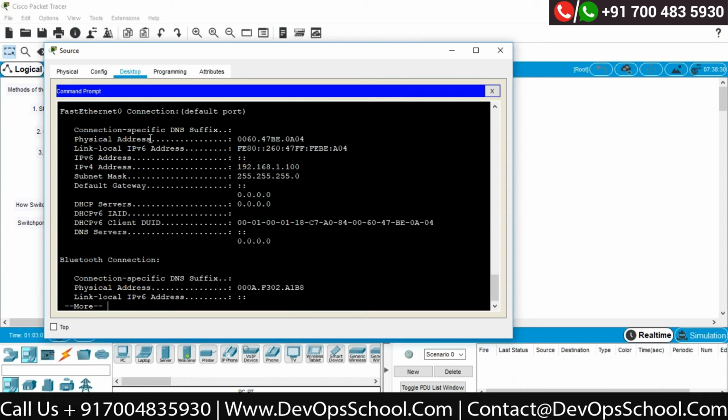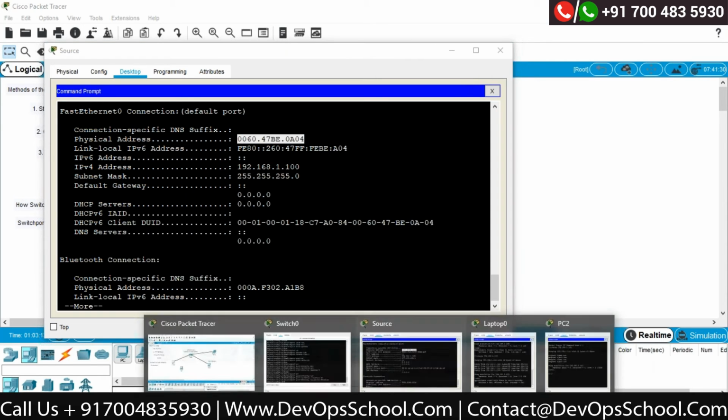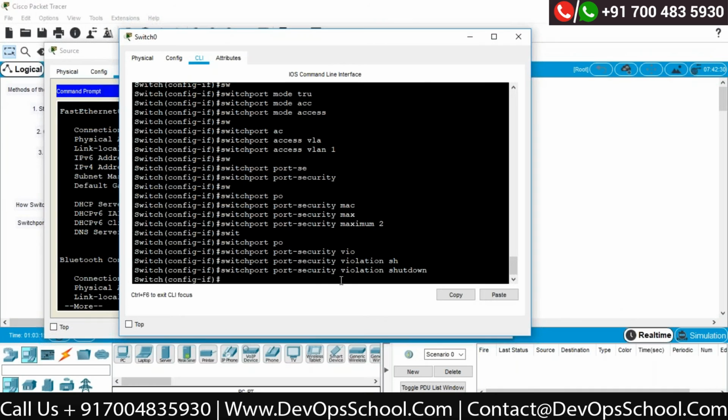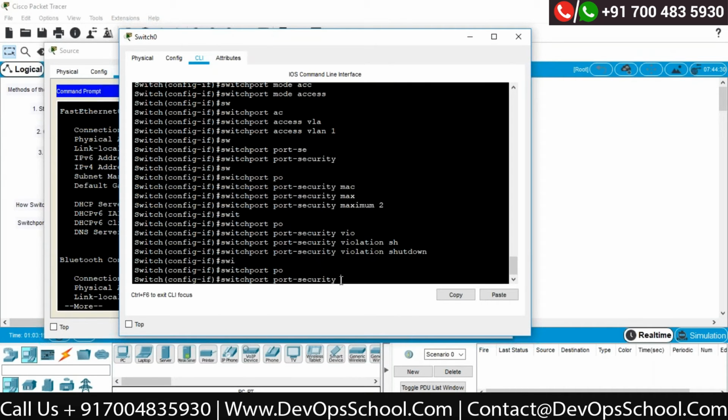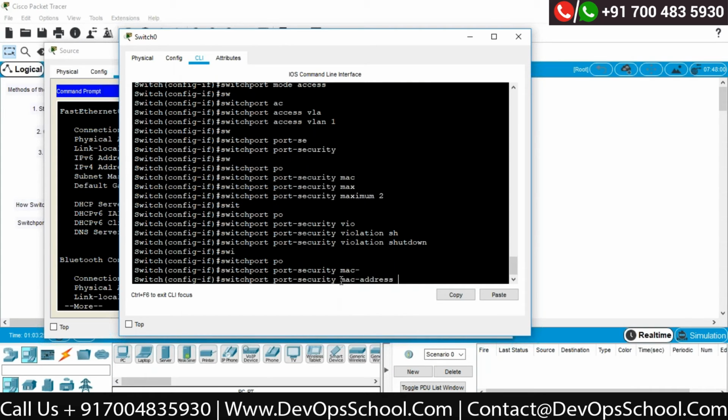Let's find out the physical address. I will copy it because I want to put this address on the switch, on that specific port. I would say switchport security MAC address. I will put this MAC address.